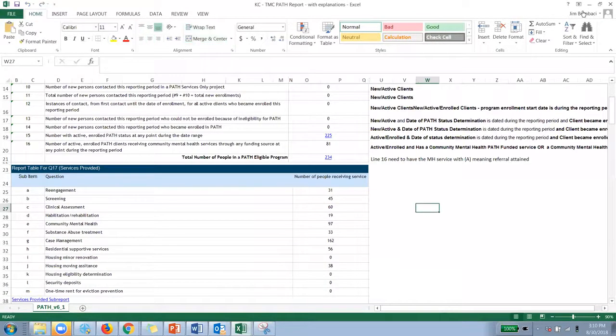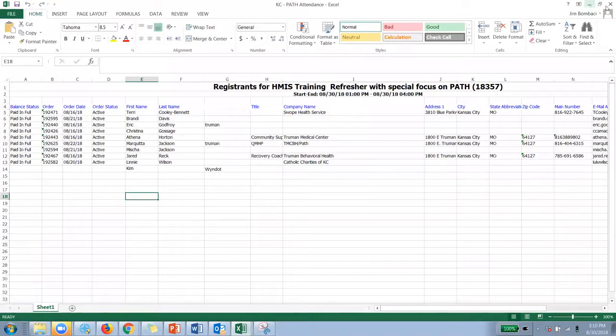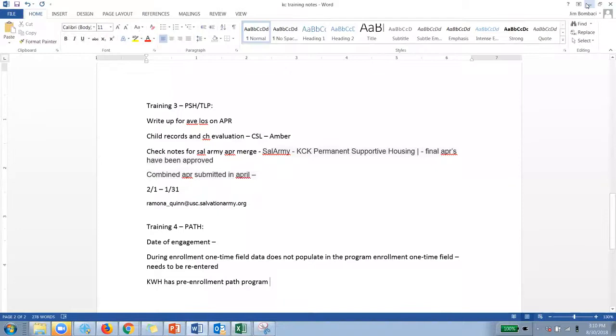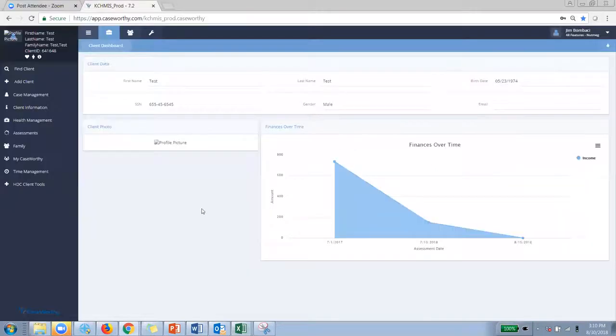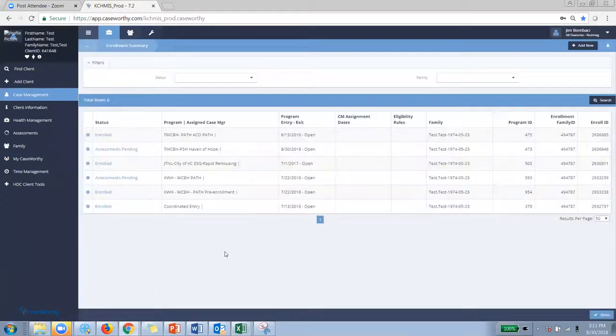So I don't know if there's anything else that will be helpful for all of you. Most of you are pretty proficient at the enrollment process. I know for PATH, the biggest headache has been the PATH reports, contact services, and the date of engagement and all that stuff.